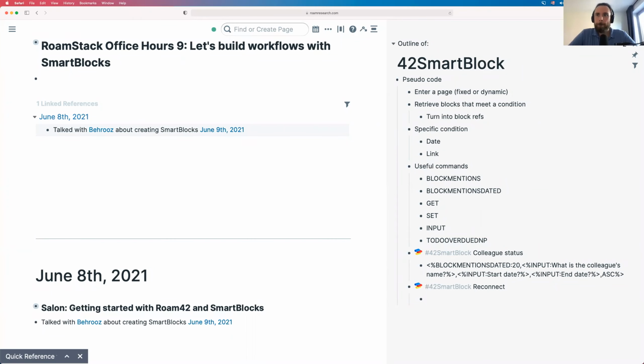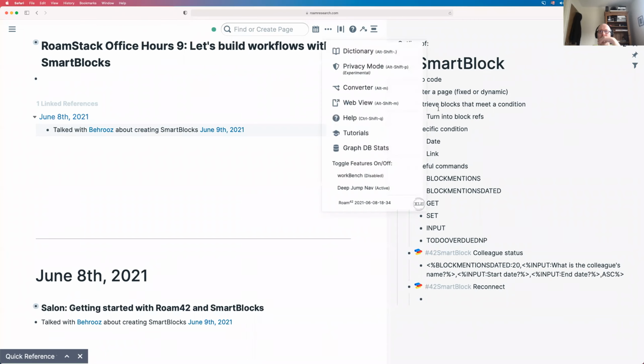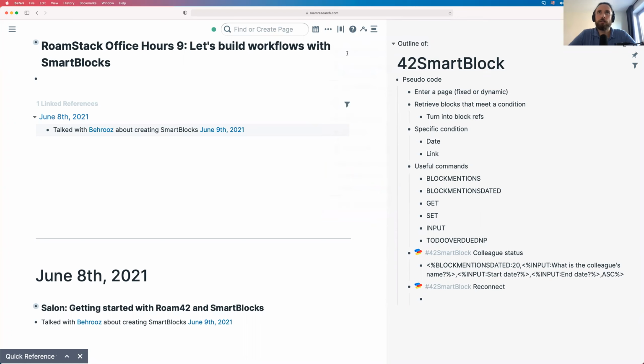Let's grab the documentation again to see what we would need. I think we would need to grab a random block. Oh, it's already here.